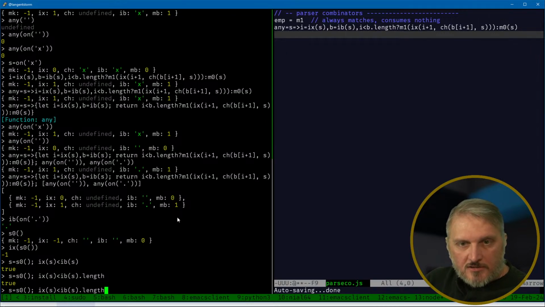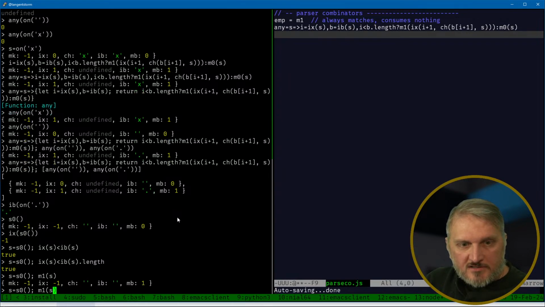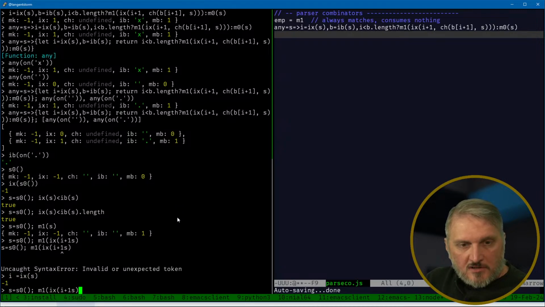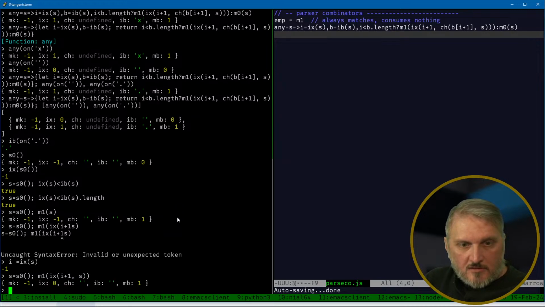Therefore, m1 of s, yes. Okay. ix, I plus 1, so I is -1. I equals ix of s, right? I plus 1 on S, right? That works.